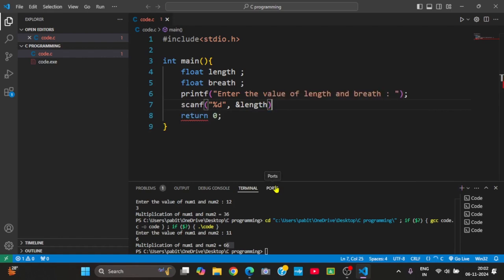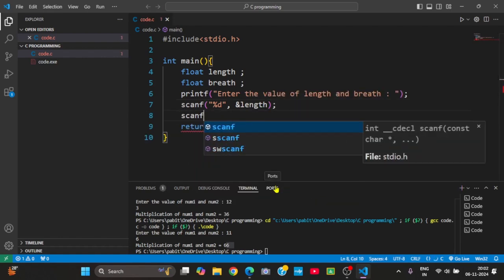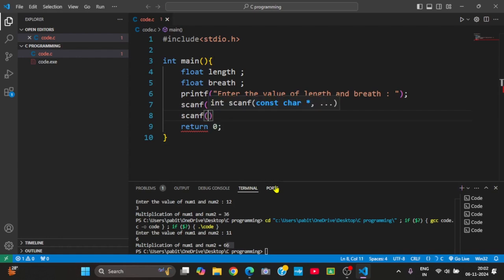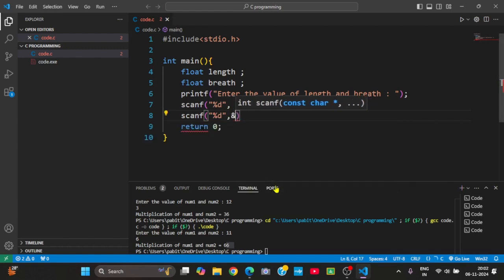Then scanf also %d, sorry, %d, and the ampersand must be there.